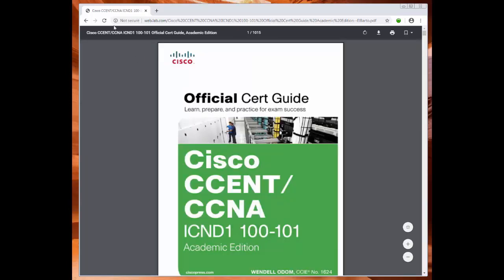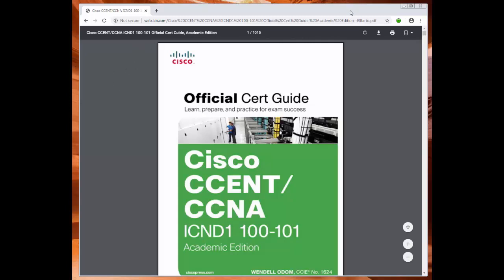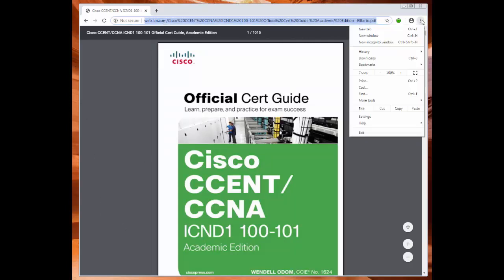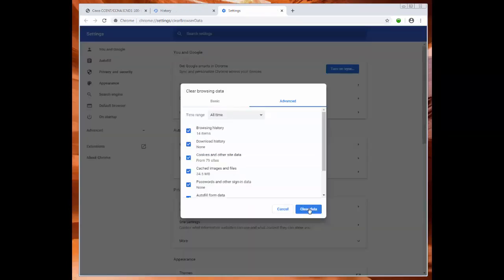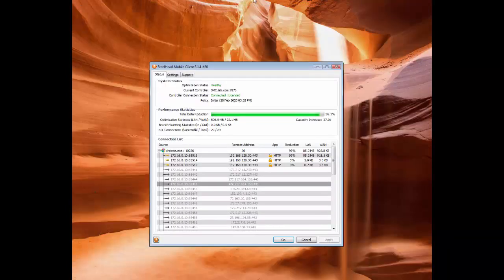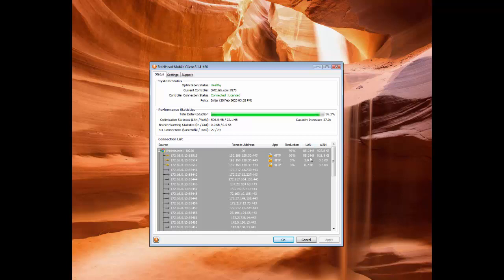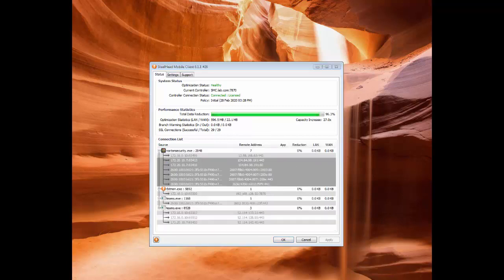So it might still be cached, actually. Let me try it again. Okay, yep, looks about the same. All right, cool. So first off, I'm going to go into history here, and I'm going to clear browsing data, everything, all time. Okay, close down my browser. You see I had, based off of this flow right here, 99% reduction. So it's still good. And if you look at the data traffic, we'll look at it when it comes back. All right, it disappeared on me.